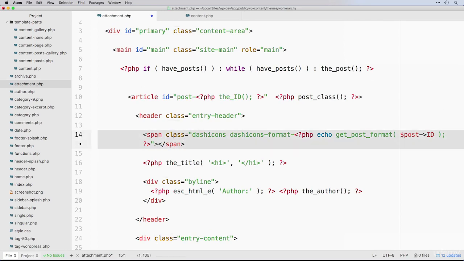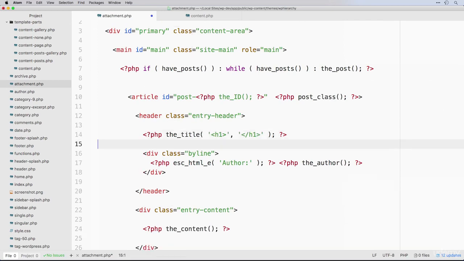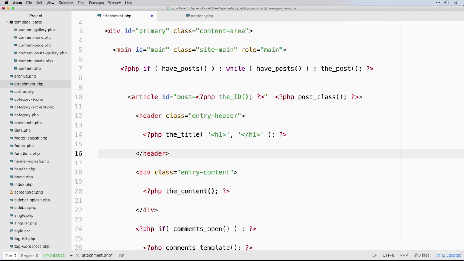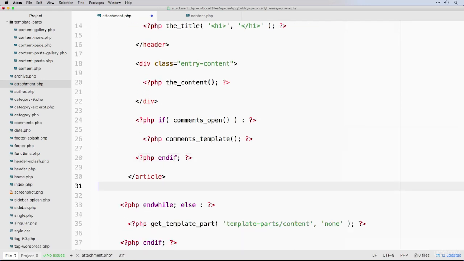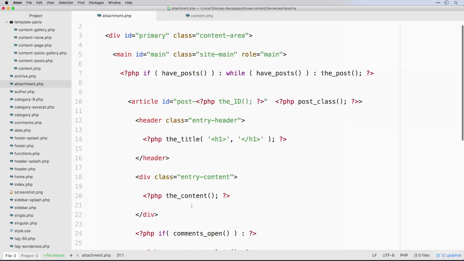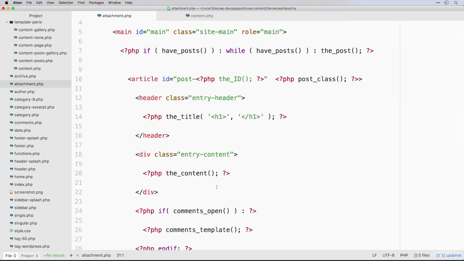We could thin this out a little bit. We could take out the author, for example. I'm just going to trim this down, but we still have the content and we have the comments. Okay, so does that make sense what we did? Basically, we pulled out a template part and we threw it in here. And that's just because I want to demonstrate some things without having to create a bunch more files.